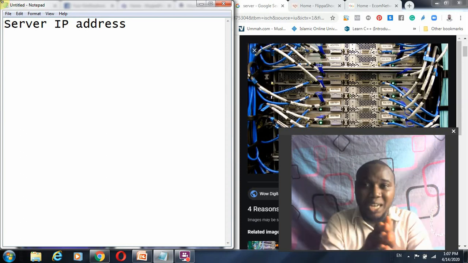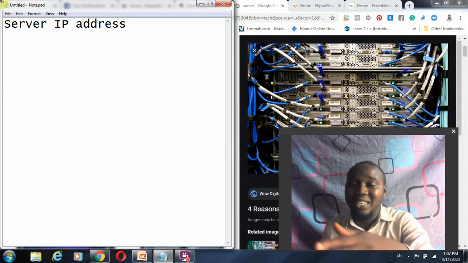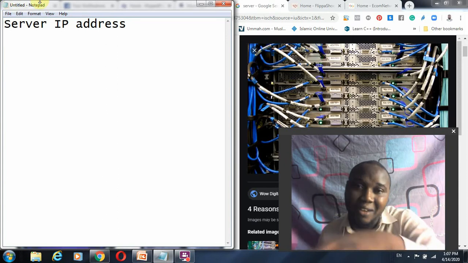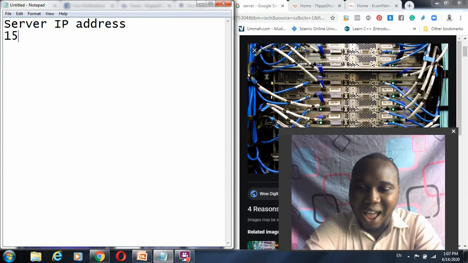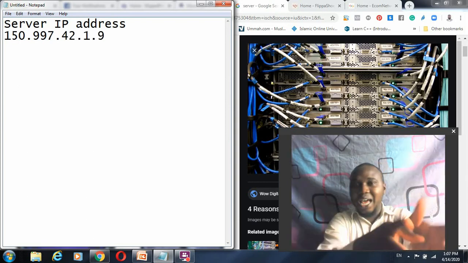It is through this IP address that people actually access their files, keep their files, delete their files, and do anything they want to do on the server. Okay, now the IP address can be like 150.998.24.1.7, something like this. Okay, that is it.